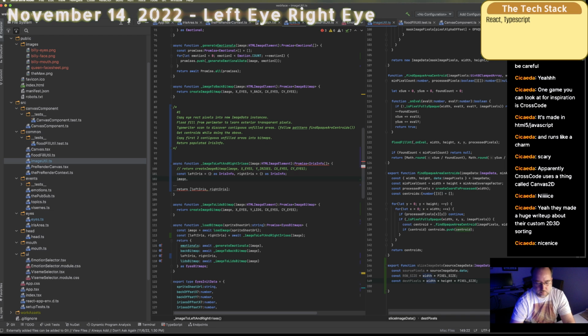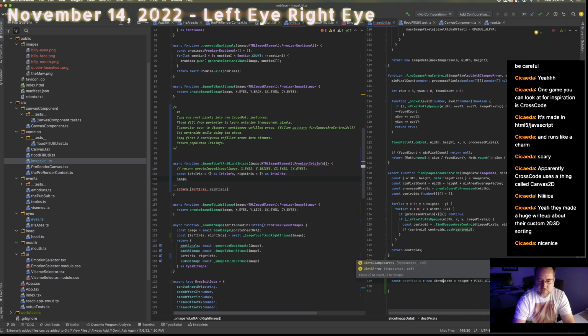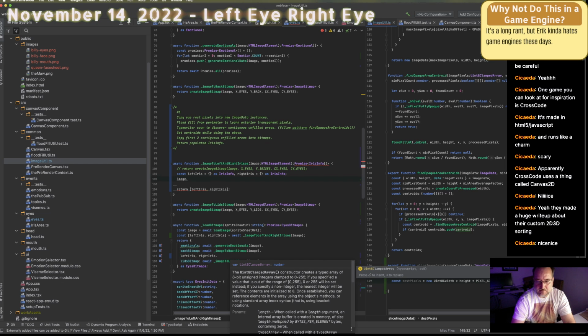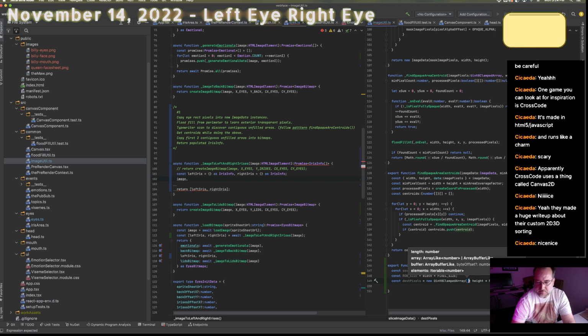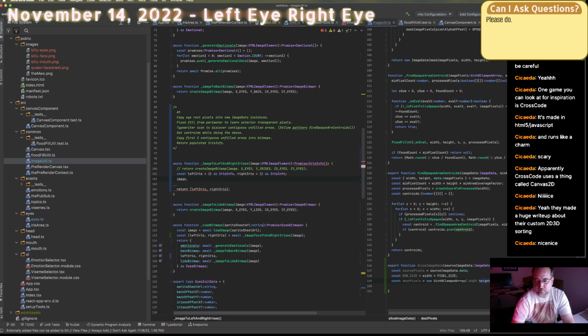Okay, new Uint8ClampedArray. It's going to be height times row size. Okay, so then it's just copying from one array to the other.